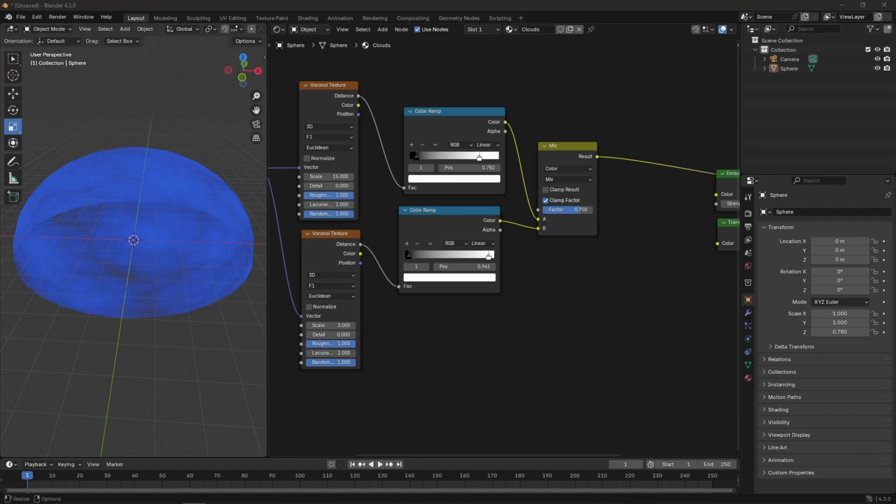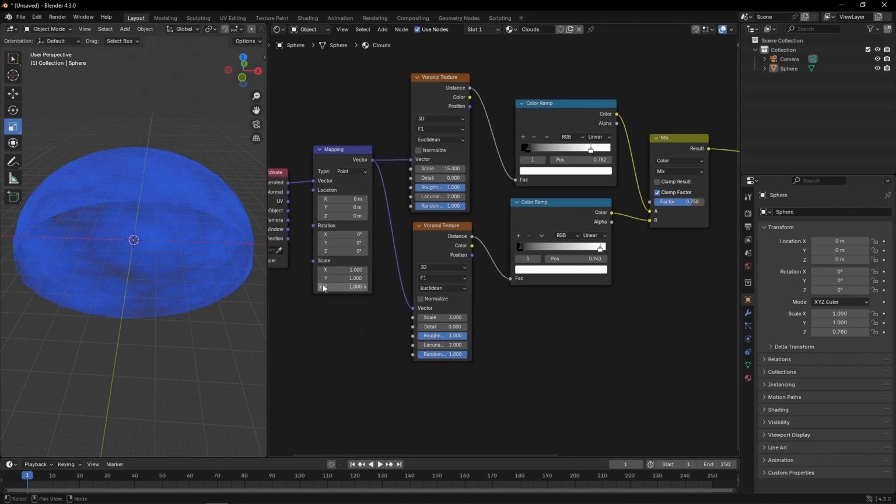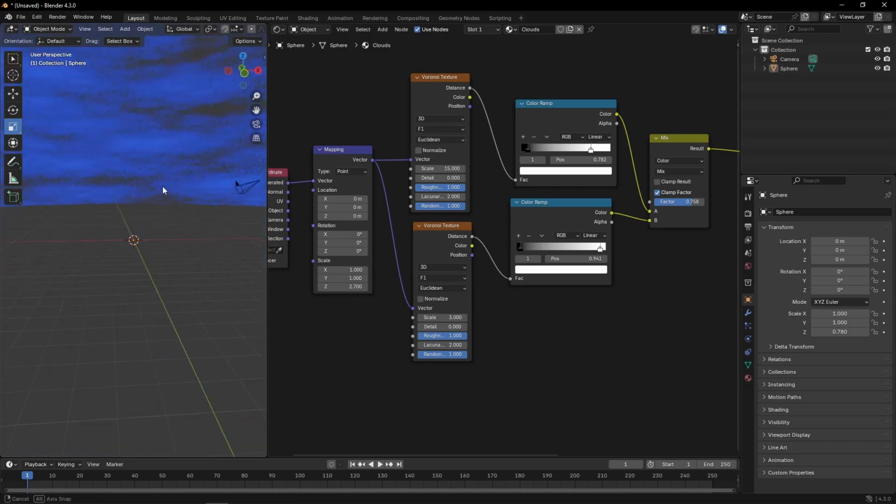With this all mixed together in the mapping node, we can up the Z scale to around 2.7. This will give us more elongated cloud shapes.